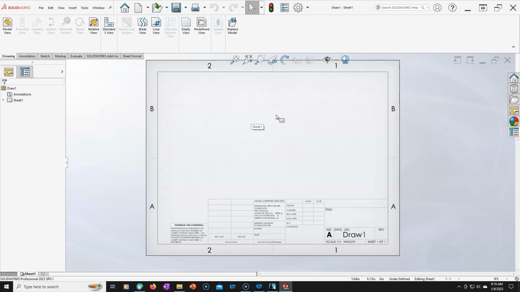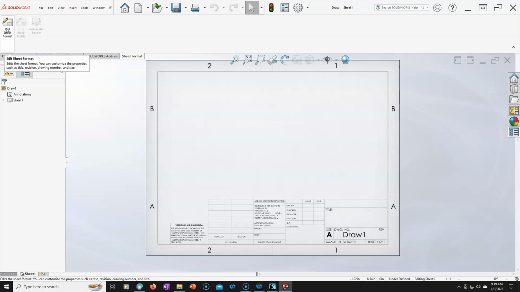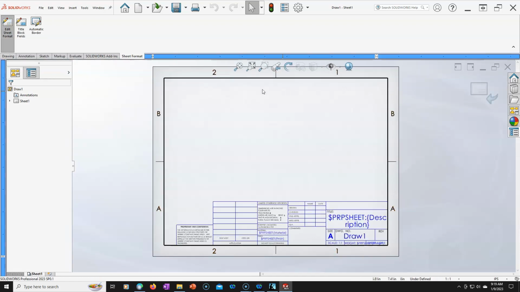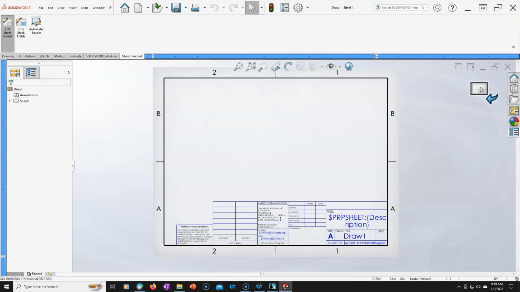And what we're working on is there's a sheet format tab now. So that helps a little bit, because if I edit the sheet format from here, I will see the confirmation corner and the stuff show up in blue, and any views that I put in will not be visible.